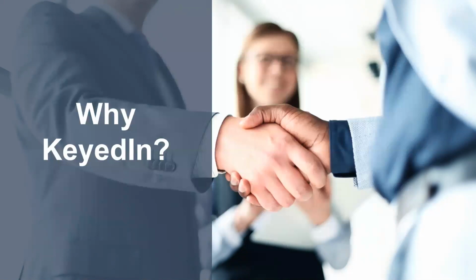But there's a few things that we feel that Keyed In does exceptionally well. We feel it provides the top-down analytics that a PMO needs to effectively plan capacity, to do portfolio analysis, to manage and forecast resources, to provide budgeting, and so forth, but does it in a solution that is very easy to use and easy to adopt. So users actually engage it. And as Kevin mentioned earlier, that leads to accurate data that allows the PMO not only to make effective decisions, but also to plan and execute that plan in a timely and cost-effective fashion. Kevin, what would you add?